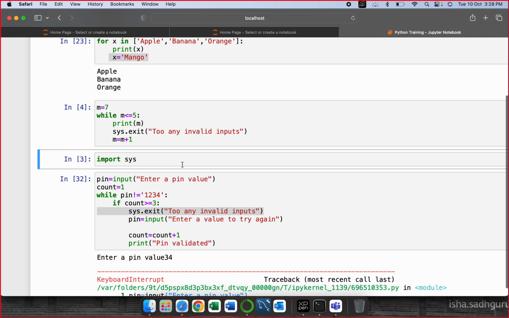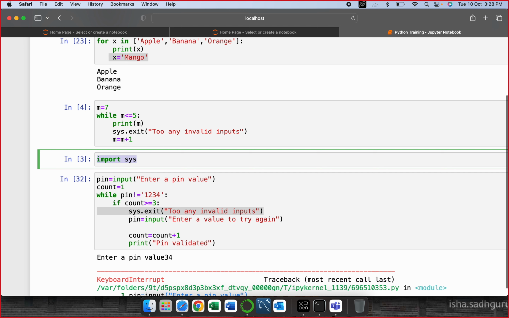So I'll explain what the sys library does. Sys is just to handle any kind of exception, any kind of error when your code fails, when your loop doesn't work out properly. We use sys.exit. To use it, you first have to import the sys library from the Python package. You have to import the library so that it starts working. Just like we'll be studying pandas and numpy, there also we would be importing pandas and numpy so that we can start using their functionality. It's kind of a repository from where we are picking packages and running them to make our code easier and make it run properly.